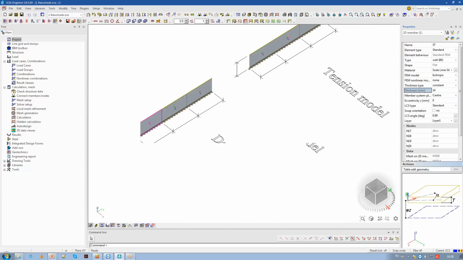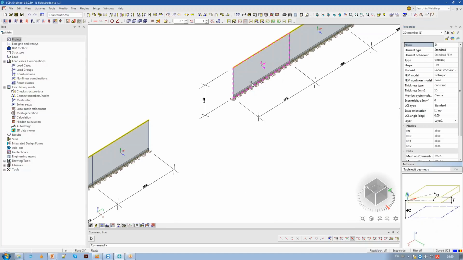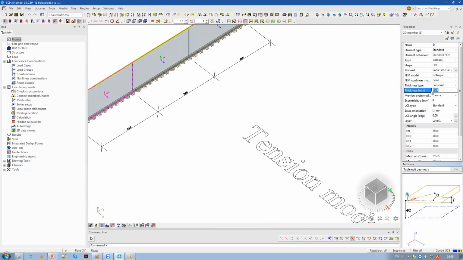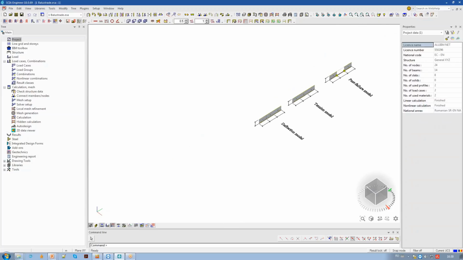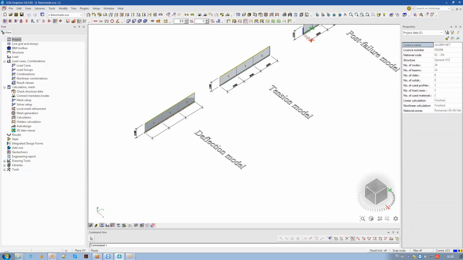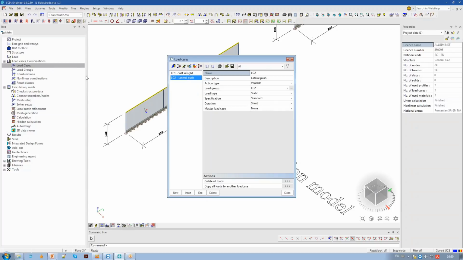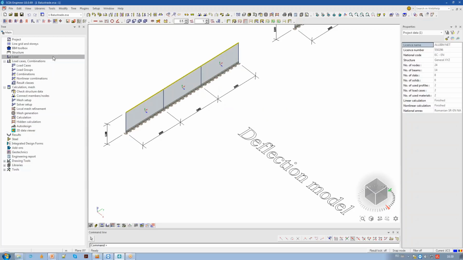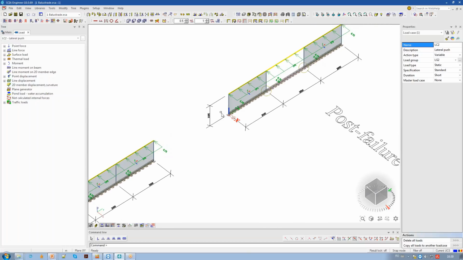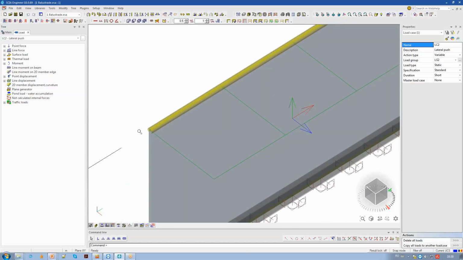This is the deflection model. And when we go to the tension model, we'll see that it's something else, 15.4 millimeters, which will also be kept for the post-failure model. So we go to the load case. Something simple: I just inputted the self-weight, calculated automatically by the software, and a lateral push of 0.75 kilonewtons per meter that acts on the steel railing.